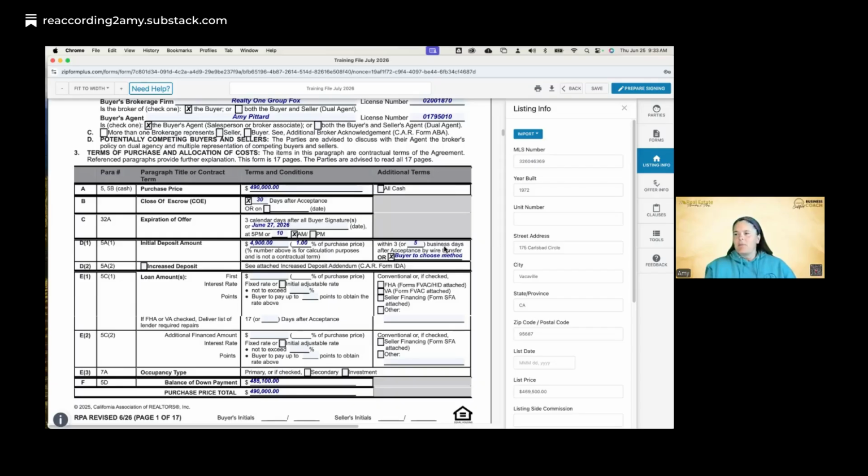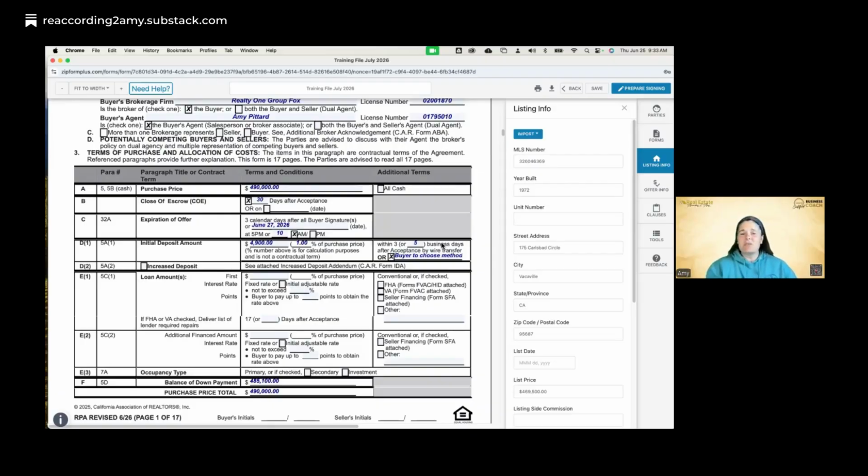Probably what the lender is going to require in the case of gift funds is that the giftor gifts the funds to the buyer, deposits the funds into their account, and then the buyer writes the check or whatever for the actual deposit. So if we're not getting those gift funds for the deposit until we've got an accepted contract, the bank may hold the funds when they deposit the check from the giftor for like 7 days. They might partially release it and not release the whole thing for a period of time. So we need to accommodate for that to make sure that we can stay contractually valid.